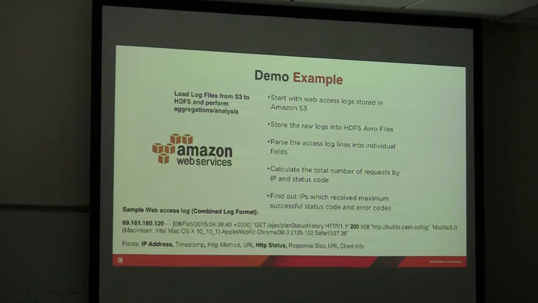But basically, it's this web analytics example, right? So I have a weblog, like my Apache access weblogs, essentially. And they're sitting in an S3 bucket. And I want to do a pipeline that loads it into Hadoop, writes it into some Parquet file somewhere, and makes that accessible for SQL. And then I want to do some analytics against it. So in this case, I'll do the total number of requests by the IP and the status code. Right? So I'll be able to see the popular IPs, and maybe I'll do top URIs, the top URLs that have been hosted. And so the logs kind of look like that.